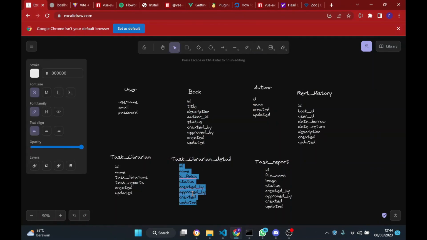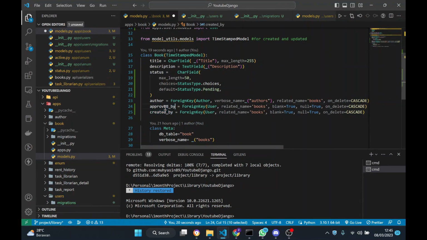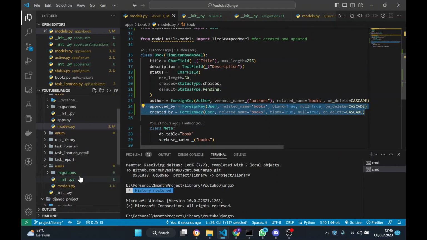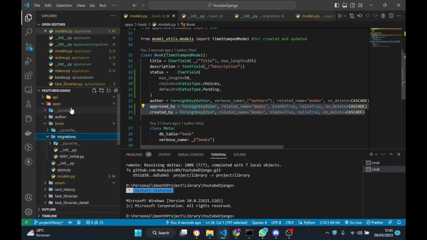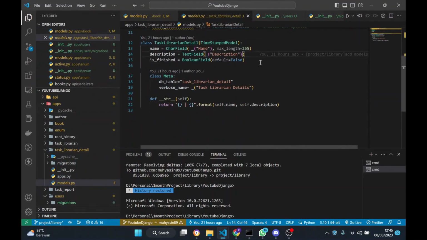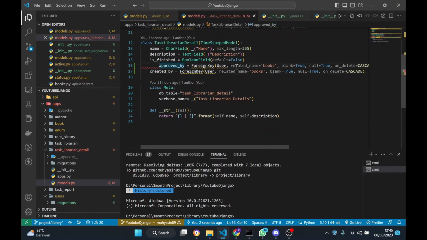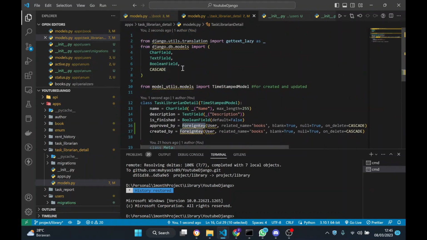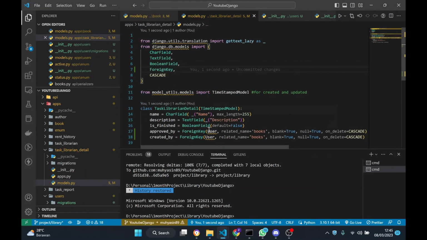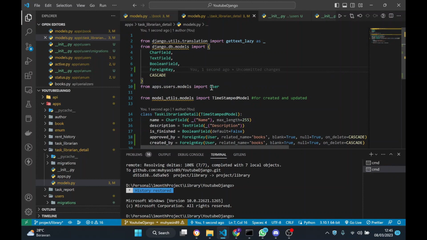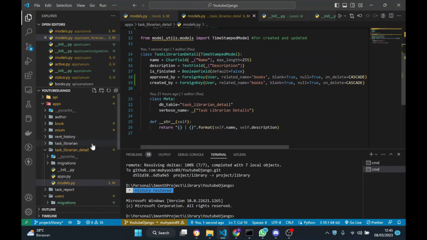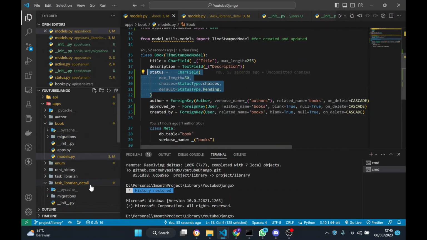Okay, adding approved by. Let's copy this one, adding into print detail. Just copy this, right? And just added the foreign key and also the user, and we're going to have the other one, check it right there and copy the status in here.